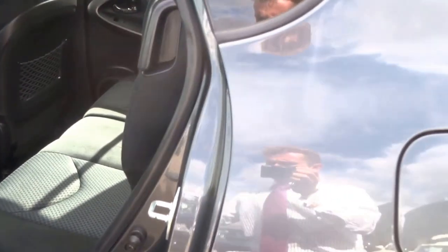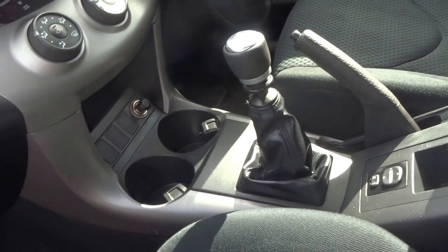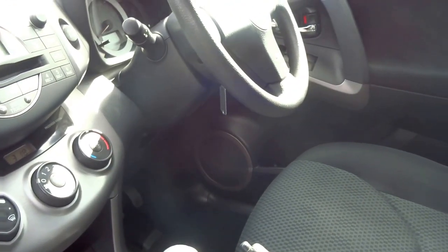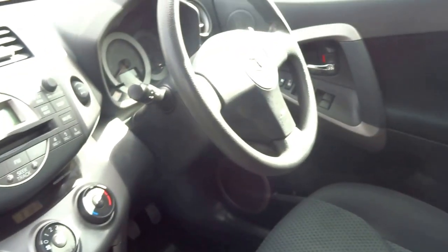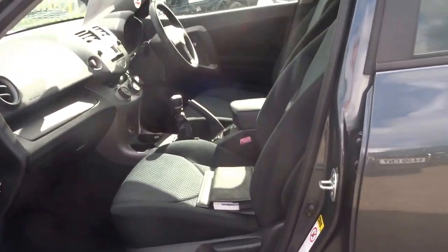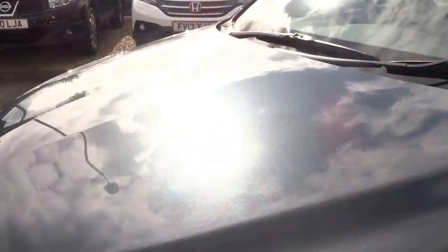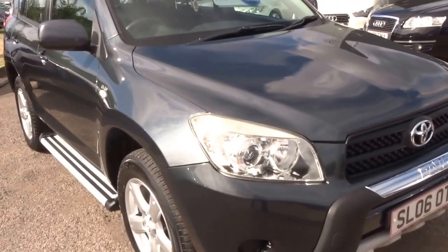Moving into the front of the vehicle, the car has a six-speed manual transmission, electric door mirrors, and air conditioning. Having only covered 65,000 miles from new, the car has relatively nice mileage for its age. We're advertising this car for £5,790, so if you are interested, please do give us a ring.